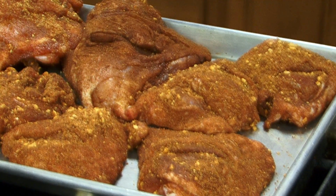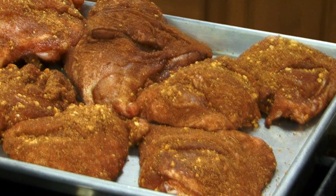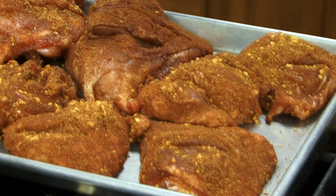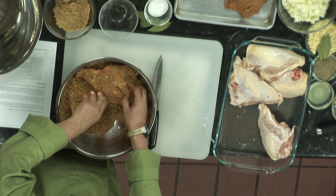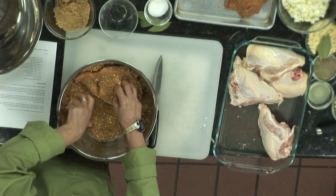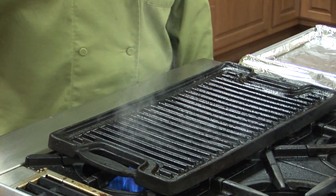And then what you're going to do is you're going to take your chicken, and we're going to do one thigh, and we're going to do one breast. And we're going to coat it really good, and we want to get it in those cavities that we cut, those deep cavities. We want to get it all in there because it's going to be awesome.